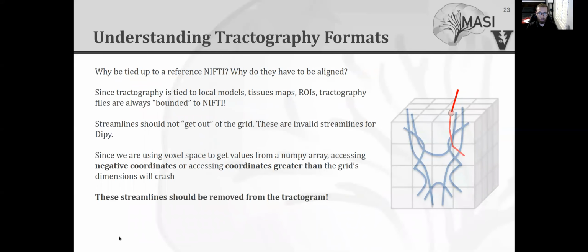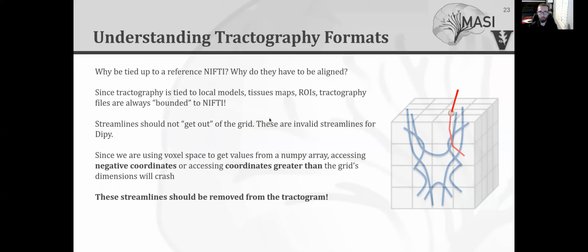A small mention about these concepts is if you're doing some processing in Dipy, such as density map, there's some function that accesses the NumPy array, and it could crash if you provide a negative coordinate or a coordinate greater than the grid. Just like in C++, if you want to access an array at position 200, but the array has a size of 100, it's going to crash because of the memory allocation. So this is one of the reasons why, with grid space, it's important to understand that this is just an array. There is no size or there is no coordinate in 3D. It's really just a grid.